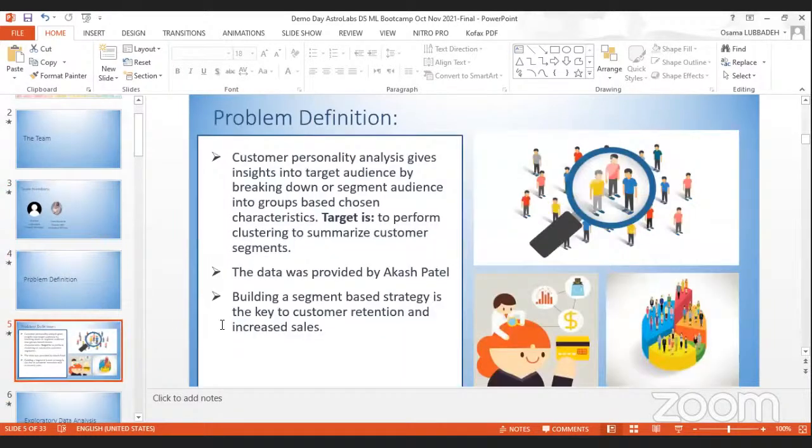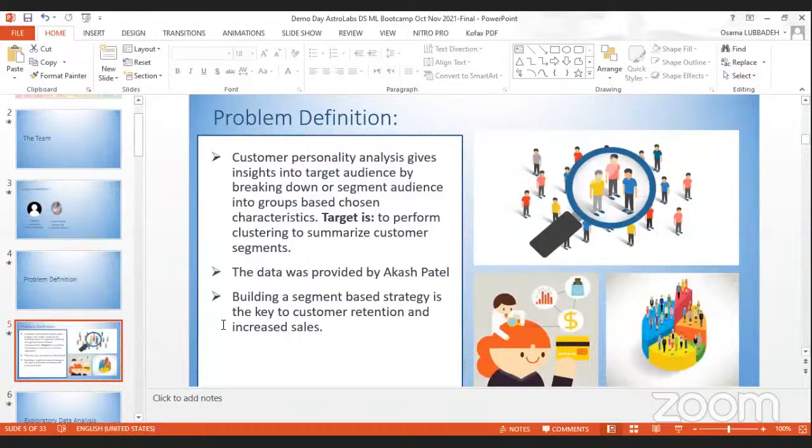So we'll start with the problem definition. It's a problem that concerns a lot of companies and organizations: how to target the right customers. Out of the data they collected throughout, let's say, the loyalty customer programs, they collected a lot of data about their customers and categorized it. And out of this data, they need to target a specific segment of their customers in order to make more profits, or target their marketing to the category of customers that will be interested in buying more of a specific product.